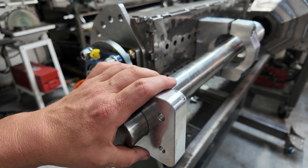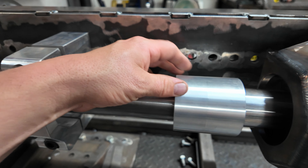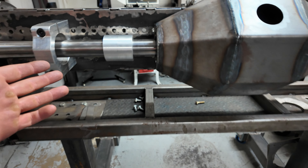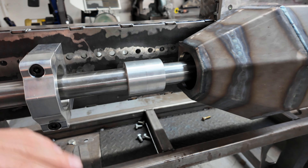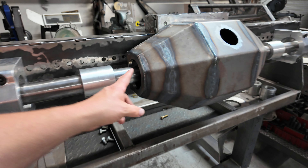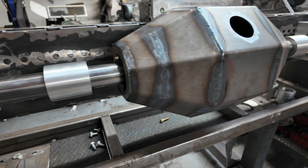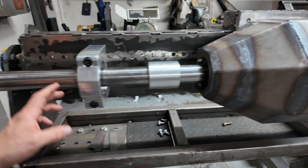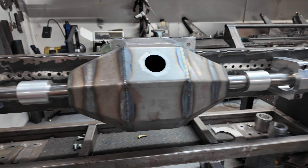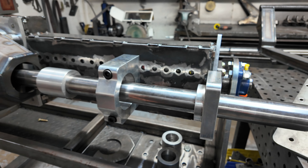These are the big robust tube clamps, and here are the interior reducers that reduce the tube size. Since I have this entire model drawn 100% — it rotates, it's fully done in the software — I was able to make the parametric model four-inch, which changes the tube clamp size. I did end up having to totally redesign the tube clamps for the four-inch, but all that stuff just propagates. It's really nice having that drawing 100% done in-house. Here's how we put these guys together — see how nicely that turns.